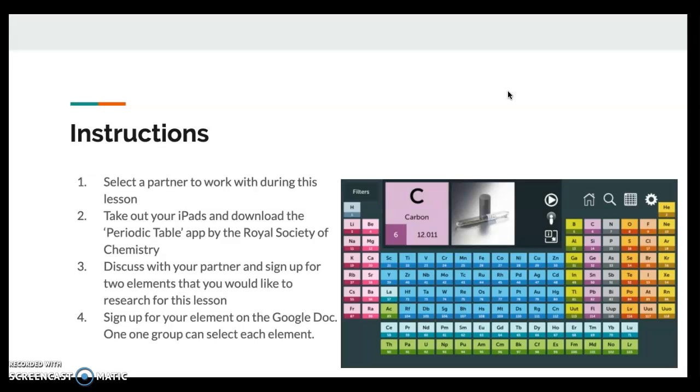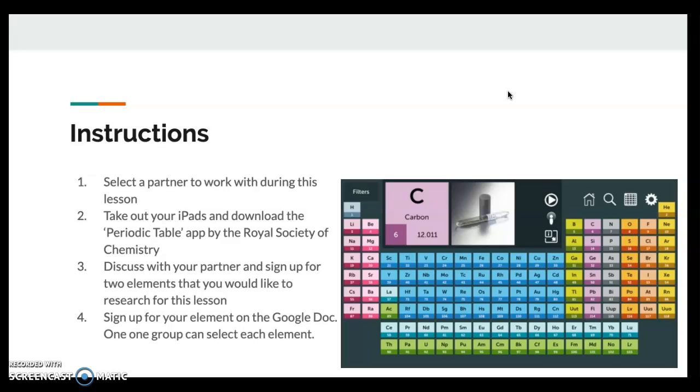Okay, so for this lesson, I wanted to give you guys the instructions prior to when we started. And this is what I would call part 1 of the lesson. So first, I would like everyone to select a partner who they would like to work with during this lesson. Groups should be one person, no more than 2, and I will get more into that after that. Pause and give students time to come up with their groups for this assignment.